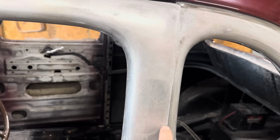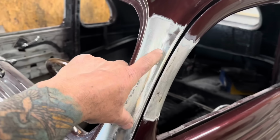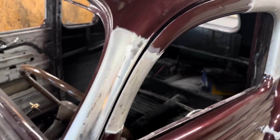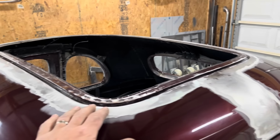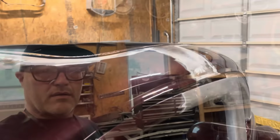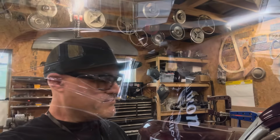Same thing with the doors. We'll cut 3 inches out of the post here, and then cut the rain gutter out, which I'll probably do first. And then we have a new panel for that. See, easy peasy, just a jigsaw puzzle with no instructions.